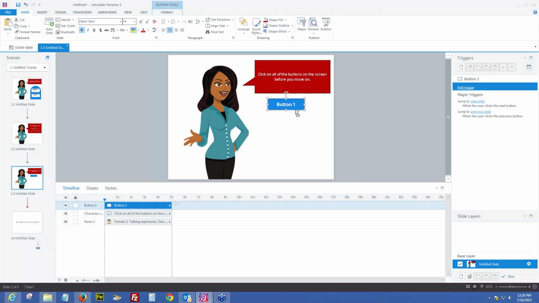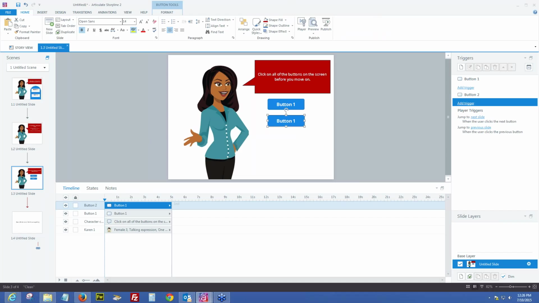When I see that, I can click and drag the button down, then release the mouse and release Control and Shift, and it's copied the button exactly, but it's also kept it in perfect alignment. Once again, that's holding down the Control and Shift keys on your keyboard. You can click and drag that button down and keep it in alignment.